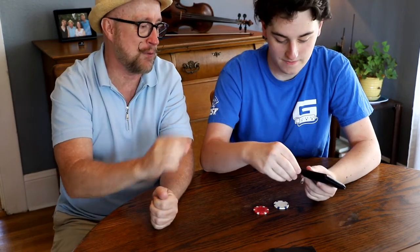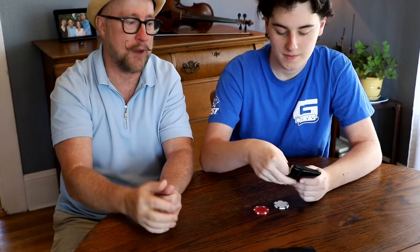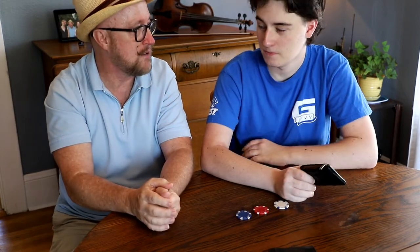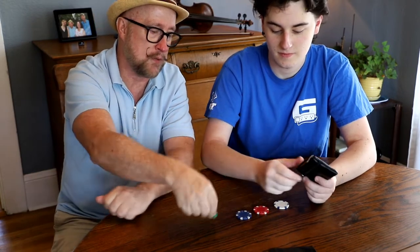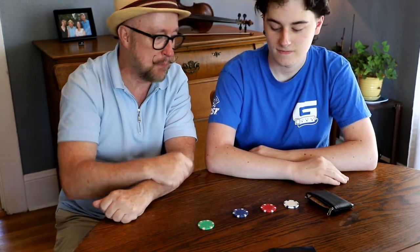Would you rather do this or shuffle cards? This, because I can't shuffle. So don't look in there — go ahead and unzip it, put your finger in there, grab one and pull it out, and set that one down. There's no need to really shake it up anymore because we have only one poker chip left. Go ahead and pull out the last poker chip. So this is poker chip number one, poker chip number two, poker chip number three, and poker chip number four.